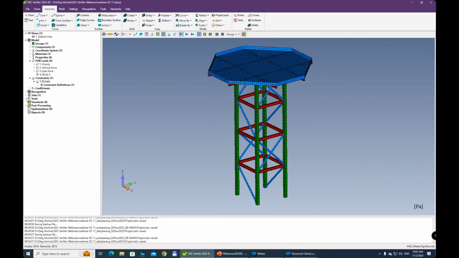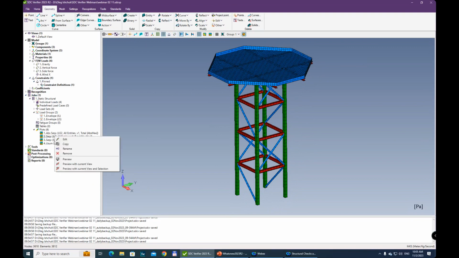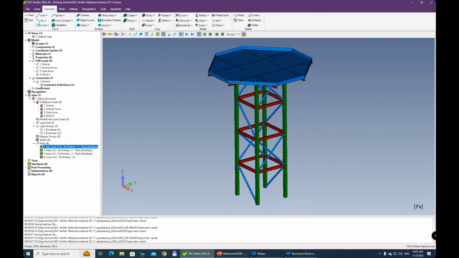We have done the analysis itself. If we take a look at the results of this model, we have combined the loads also. We have these 4 individual loads, which we have combined into 4 loading sets. And then we have 2 load groups, one with individual loads and load sets, and one with load sets.